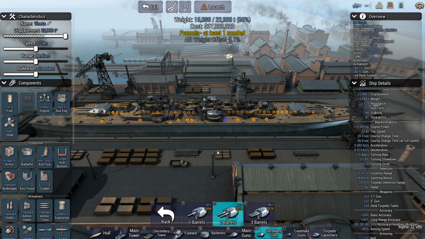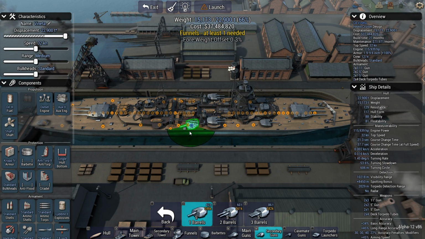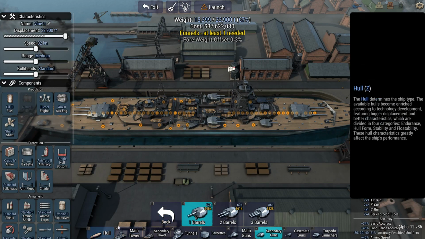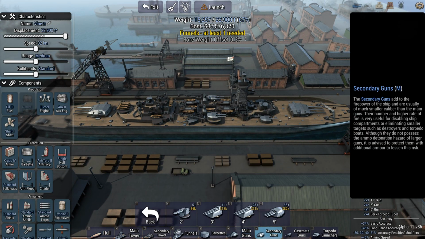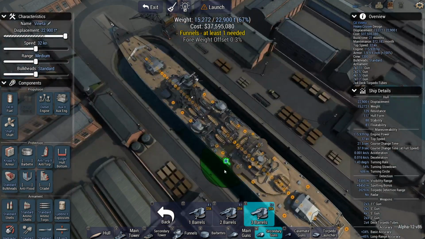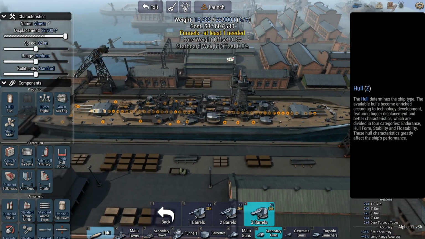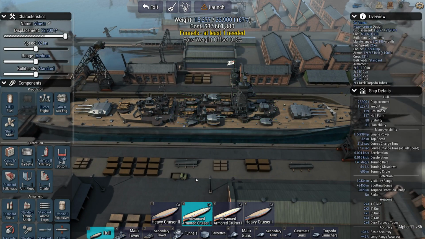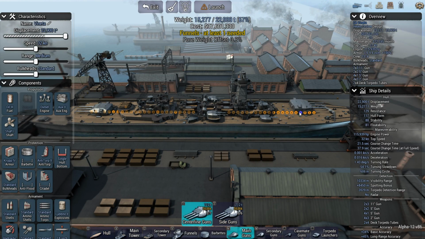Oh, I could put a couple 5-inchers right there, and one right there, and one right there. Any secondary mounts right there? They need more mounts on the superstructures and stuff. Yeah, I'll leave it there.